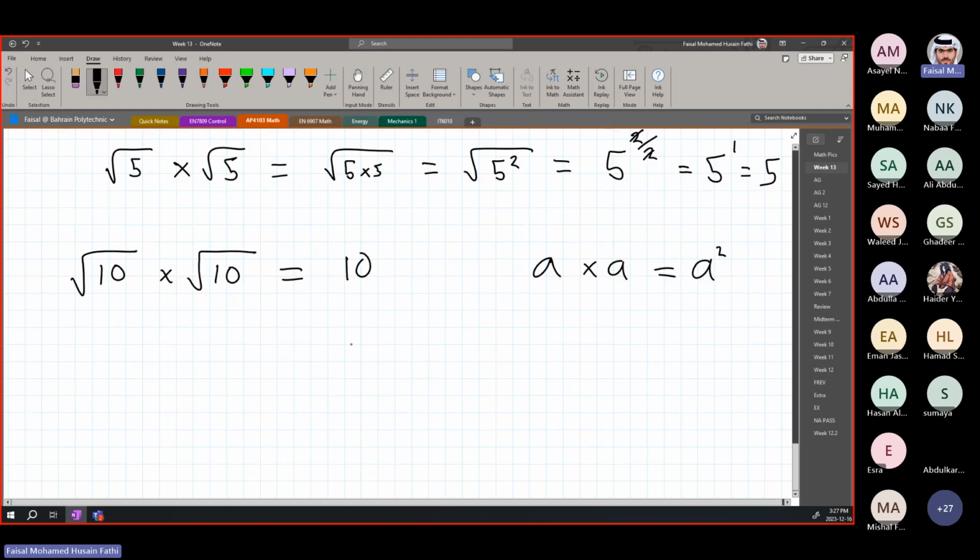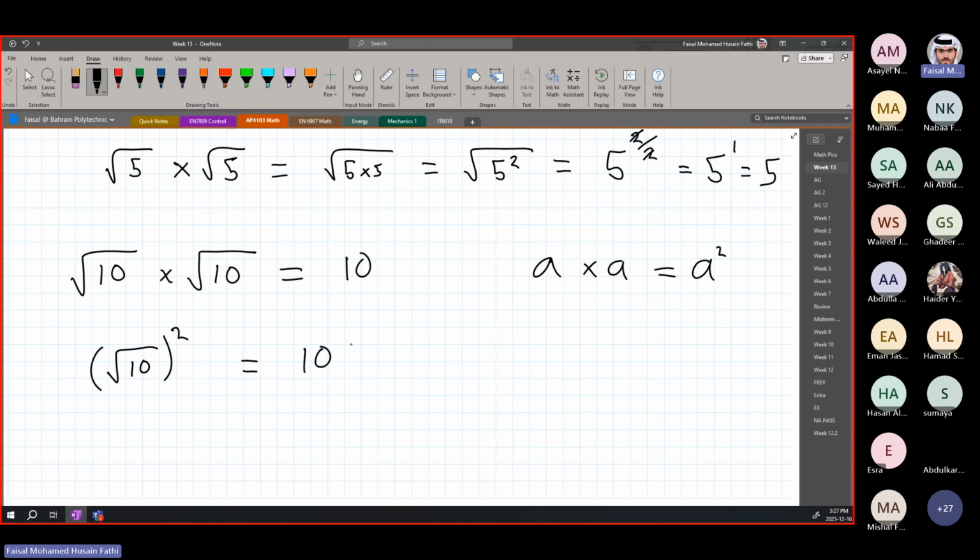So we can rewrite this as the square root of 10 all squared. What does this mean? This means that this is 10 to the power of 2 over 2. Or people usually directly cancel out. They say, oh, this is squared, this is a square root, you can cancel the square with the square root, which is basically doing the same thing. You're canceling the 2 with the 2 here. So this will be equal to 10 to the power of 1, which is simply just 10. So when you have the same values under the square root multiplying with each other, the answer will be just that number by itself.